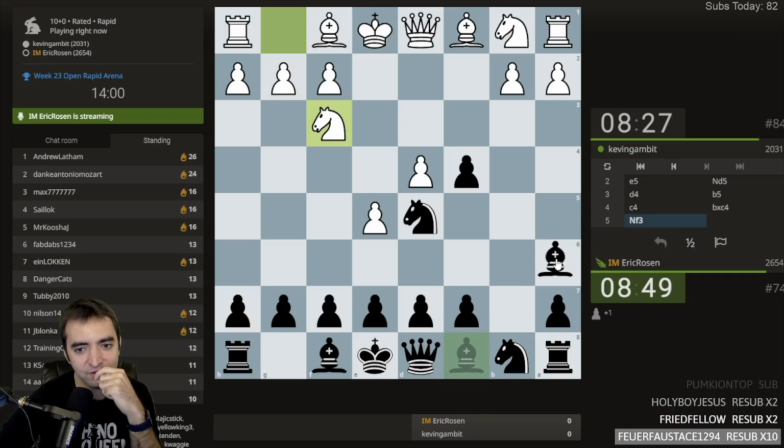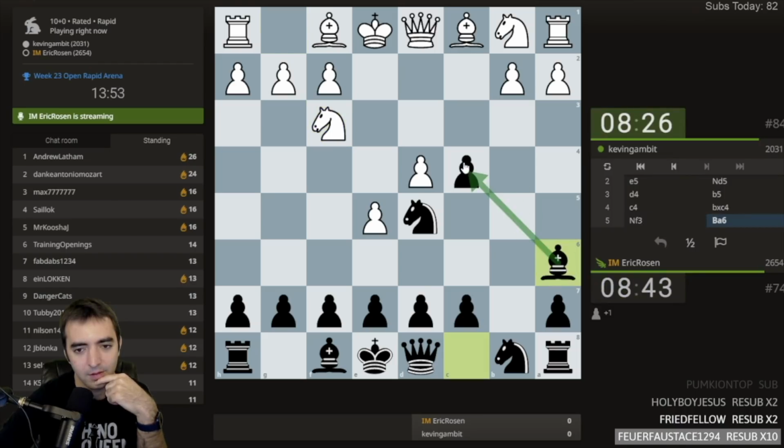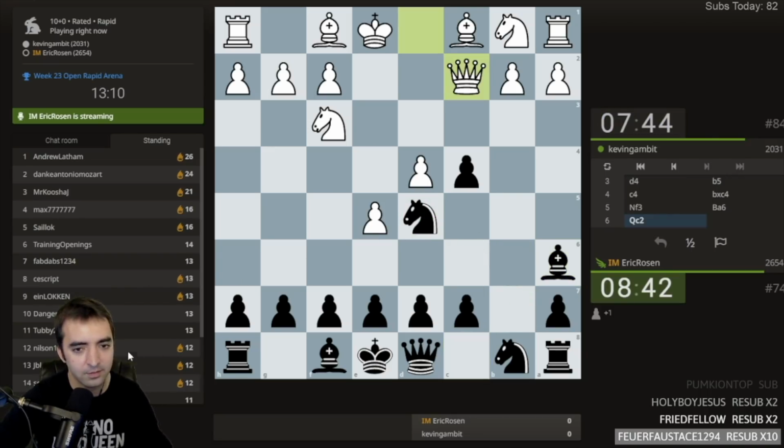We'll play bishop a6. Usually the bishop wants to be on b7, but the point is I'm trying to slow white down. Knight b6 was another playable move, but I want to keep the knight in the center and develop another piece. Okay, so queen c2. Now I could play knight here. Knight b4 is another resource.